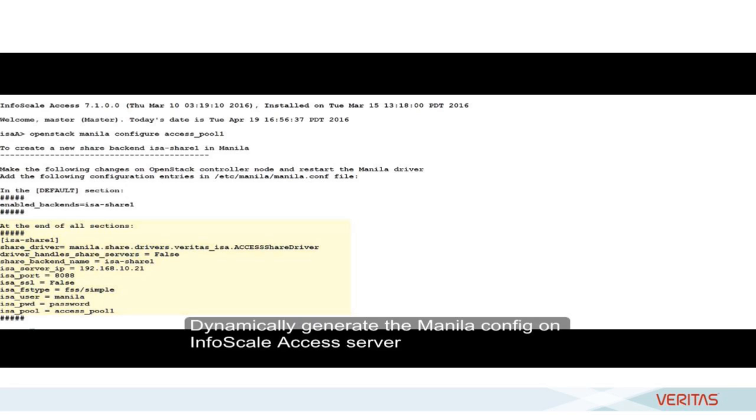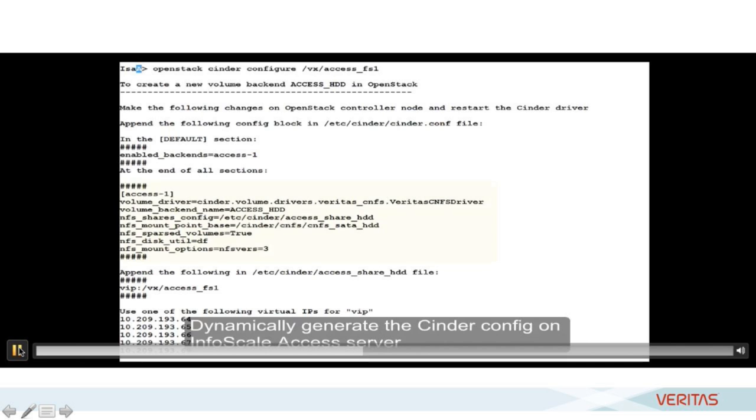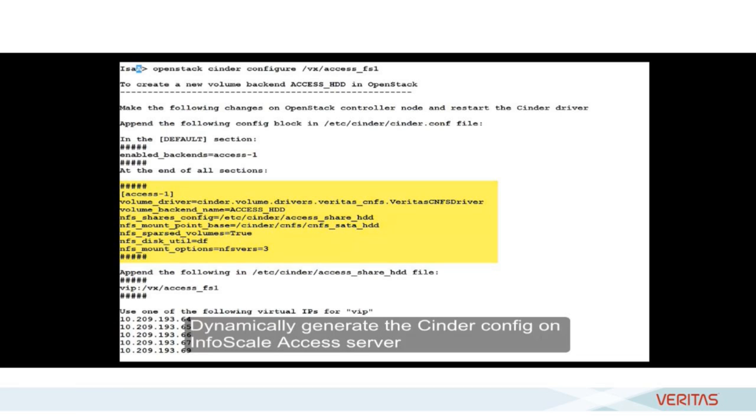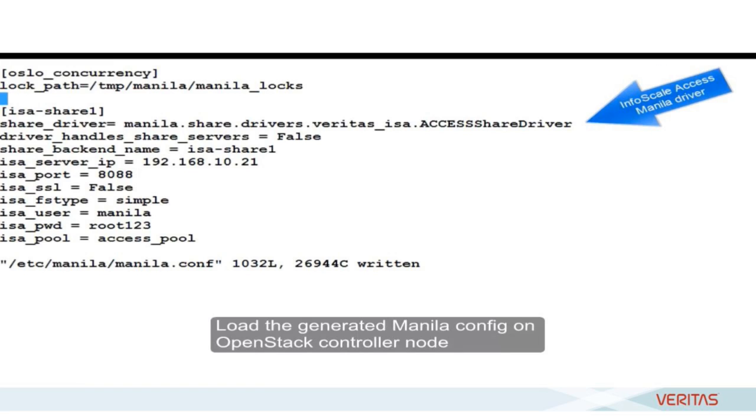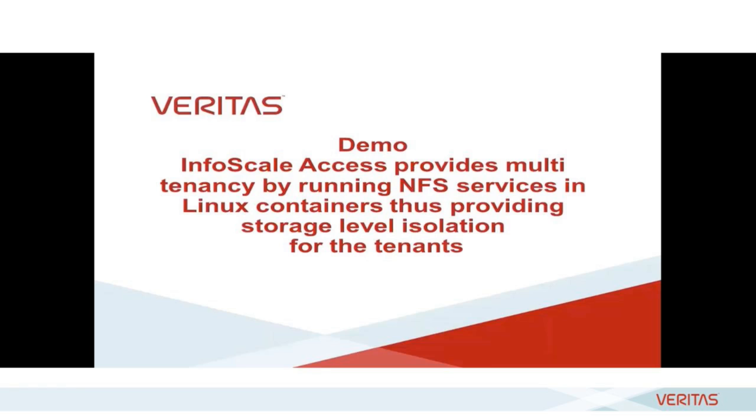The first step shows the configuration that one needs to do to enable the backend inside of OpenStack. It's a very simple set of configuration steps that we will add into Manila.conf and Cinder.conf. Once you do that, your storage backend is available inside of Horizon for you to be able to provision your shares. What we're going to go through is, again, a multi-tenant environment, trying to satisfy requests.